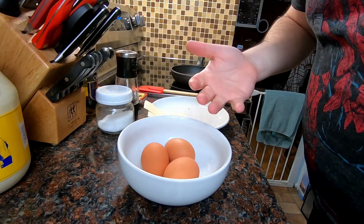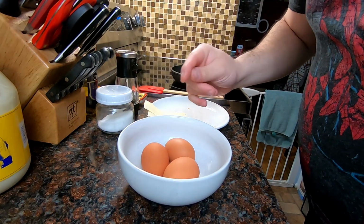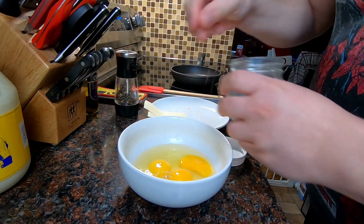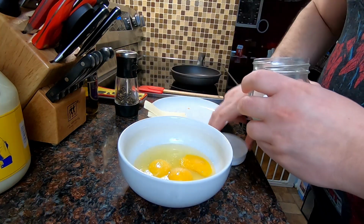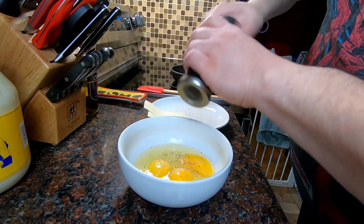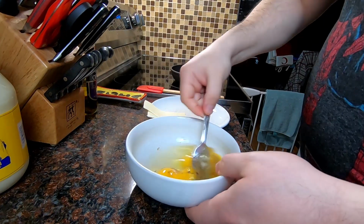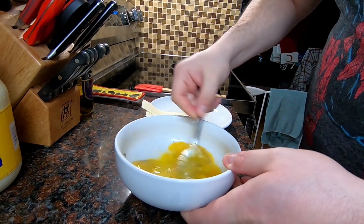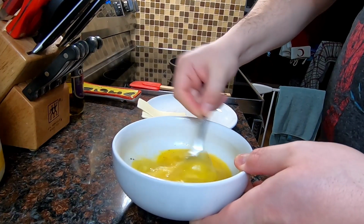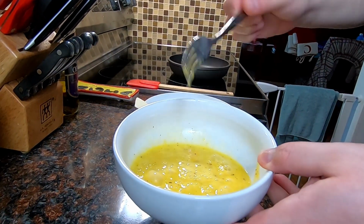They say these eggs aren't gonna scramble themselves, so I always like to salt and pepper my eggs before I scramble them. Just a little bit, maybe like a half teaspoon there. And then I love a lot of cracked pepper. You do you, and just scramble them up. We're gonna do most of the scrambling while these cook, and we're gonna cook these in really, really nice Irish butter. That's it. That's all you need to go with that.